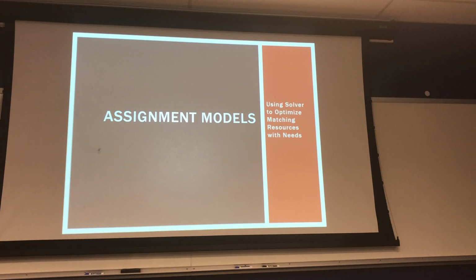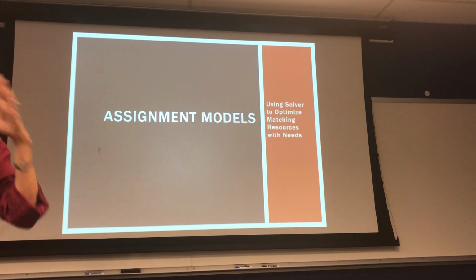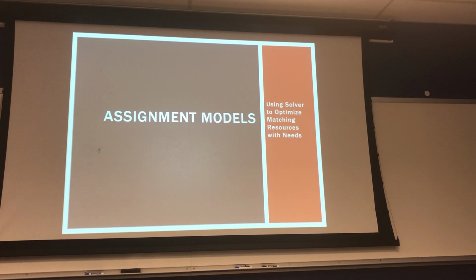So we're going to have a similar thing structure-wise, but the context is that you're trying to assign something to something. So you still have that matrix setup, but you're trying to assign jobs to workers is going to be our first one, contracts to contractors, we're going to do one classes to professors. So you're assigning something, and you're assigning something. It's not like source and destination anymore, but you've got the two different things, and that's why you have that sort of matrix style setup.